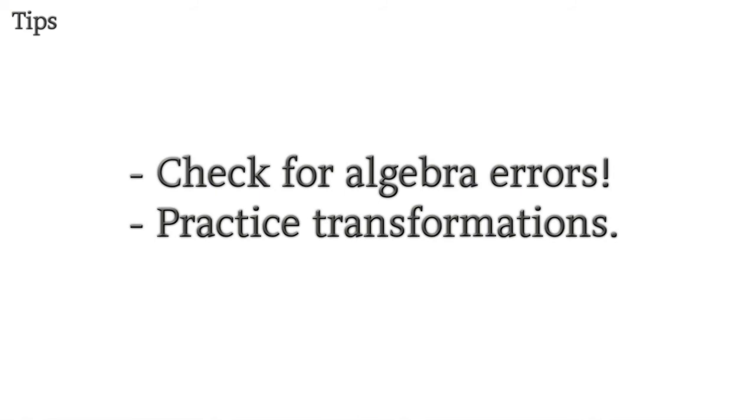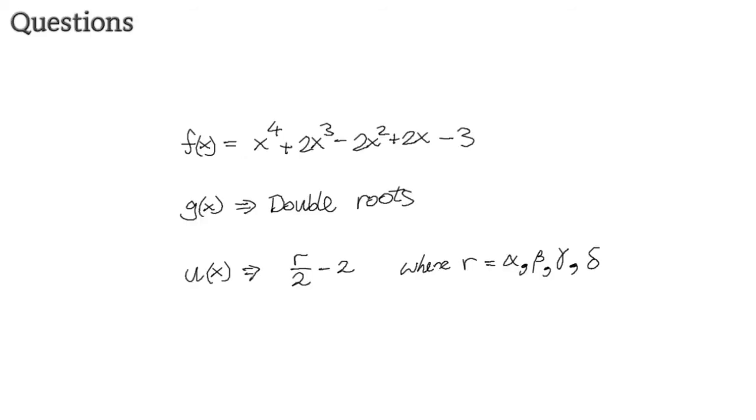You're also required to know how to do up to quartic root transformations. Essentially the same thing, except a lot more steps. So in the question section, I'm gonna make some questions for you. The questions are shown here. We have a function f(x). Gx has double its roots, and ux has half its root take 2. So you're supposed to find gx and ux in this sense. They are all quartics. I'll give you, as usual, 5 seconds to pause the video to do these questions. And I'll show you the answer in 5, 4, 3, 2, 1.